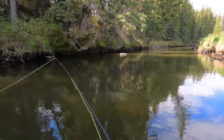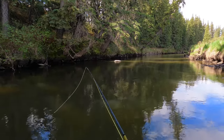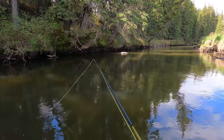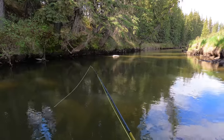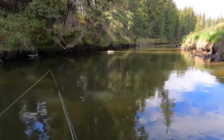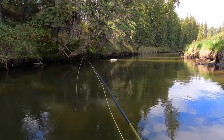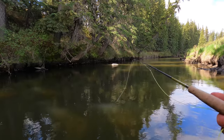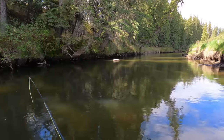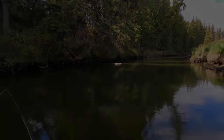He easily could double back and end up right here again. So how lucky do you feel with this? He's refused me twice. I assume he's been caught the last day or two, or pressured or stuck the last couple days. And now he's just on the search during a light caddis event, looking for food. And he could easily end up at the top end of that trough up by those sticks or immediately beside me here. So I just have to stand here and wait and see what's his pleasure.